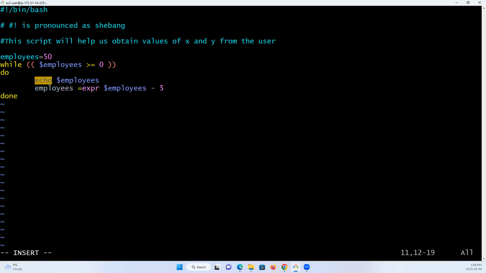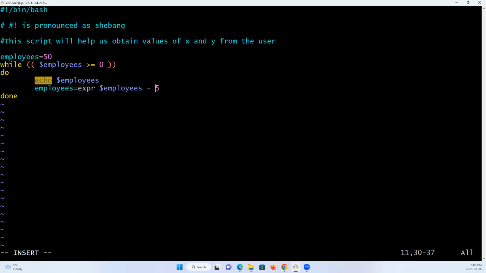Unlike Python, where we can leave space in between, with shell scripting we don't leave a space between the variable and the value, and even the assignments and the equal to sign. But if we run this like this, it's not going to work.